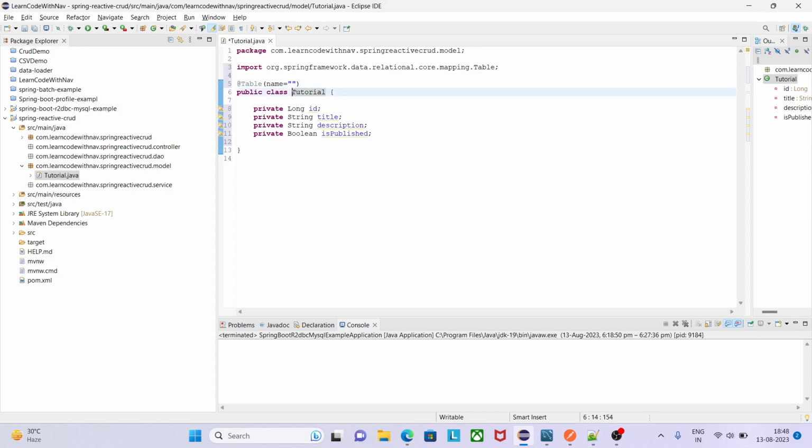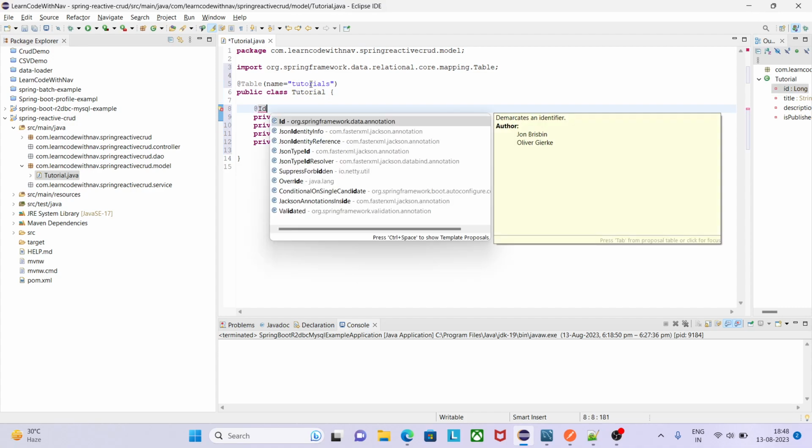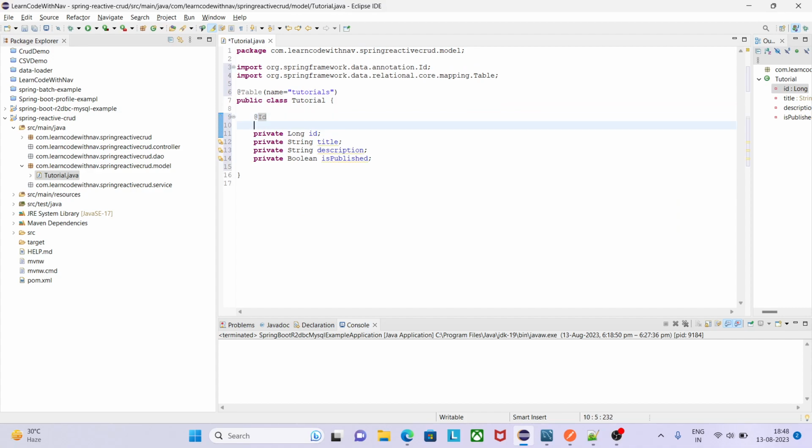Let's say in my case it will remain tutorials. Now t should be small. In order to generate your primary key in some sequence, we would have something called generated values in JPA, but we do not have this thing in Spring Reactive.